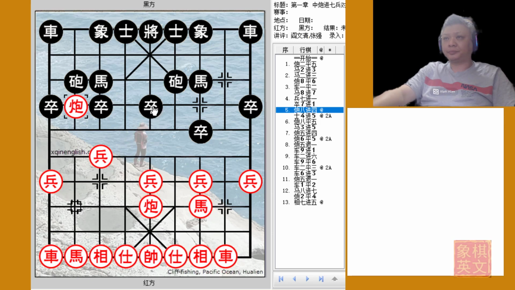on the central pawn. There will be two pieces attacking the central pawn at this point, and only one horse protecting the central pawn because the cannon would have blocked the horse from protecting the central pawn.